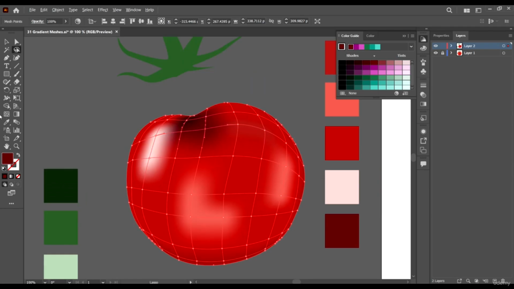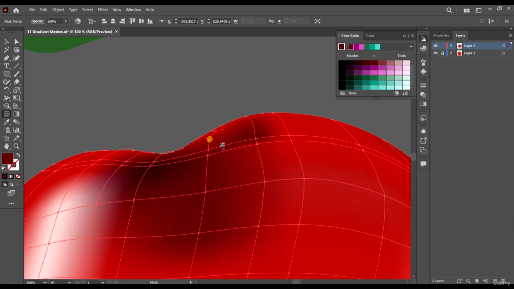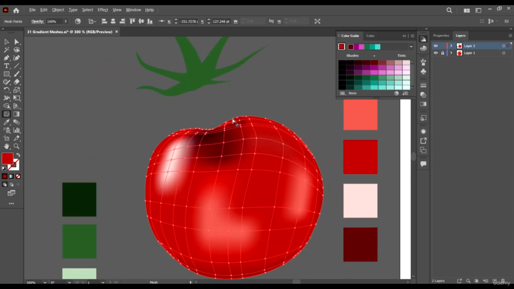So one other thing to do is you can just come and add more points, right? You can come and add more points, and we'll have the ability to put in more colors. So I'll add more points.